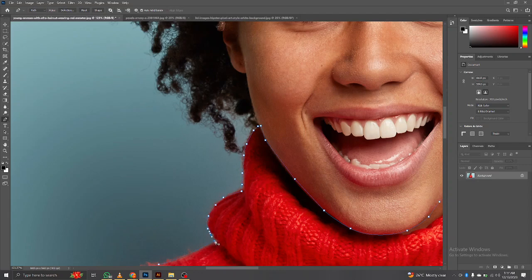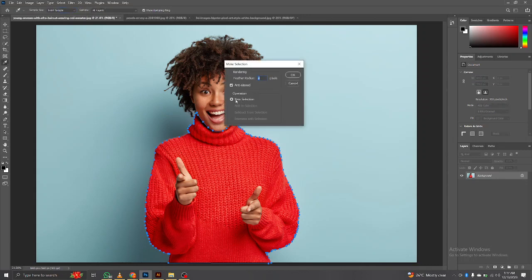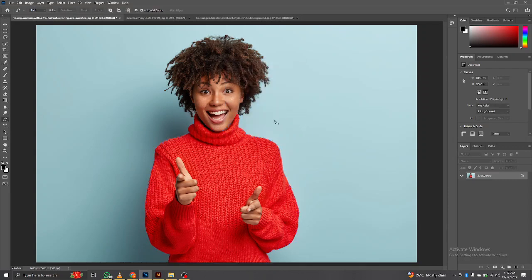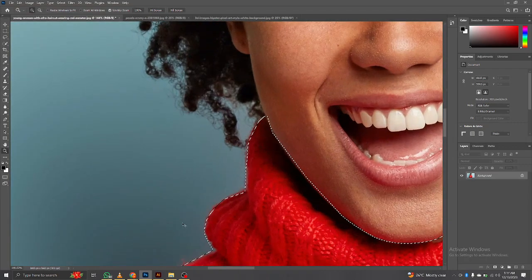all right. Once you are done, you will see this small circle showing up here. Once the small circle is showing there, you know that you have completed the whole round. I've selected the whole thing. So once you are done selecting it, all you want to do is come to selection right here and make sure it's on new selection. Click OK. Once you have done that, you will see these tiny lines showing around your selection.